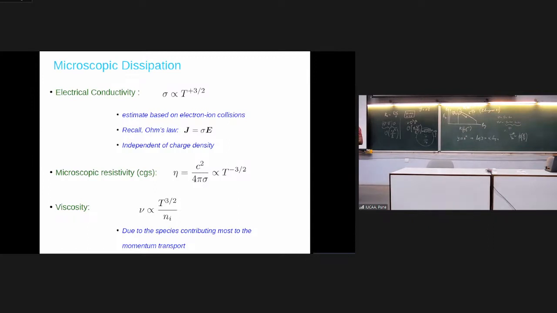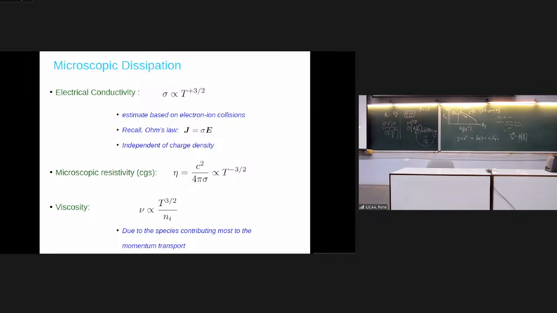Inverse of conductivity is resistivity, so the plasma is resistive. Just like viscosity dissipates kinetic energy, resistivity will dissipate magnetic energy. So one has to always keep a balance: if there is something generating it, something is also destroying it. So what is that effect? That comes from the collisions of ions. Resistivity comes from the collisions of ions.